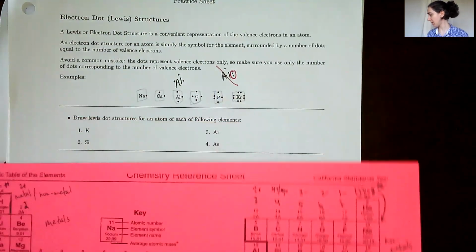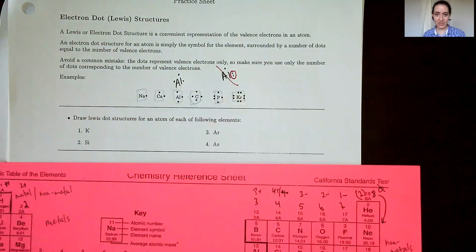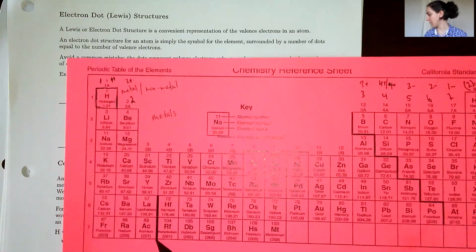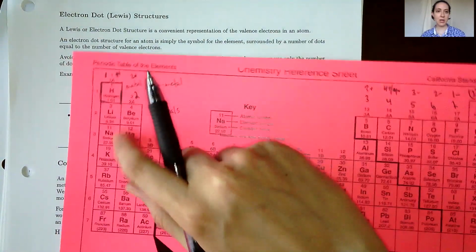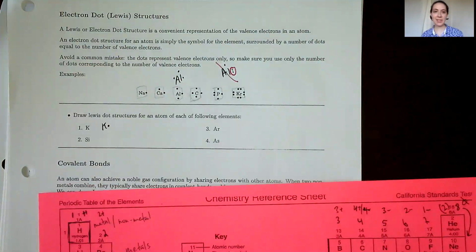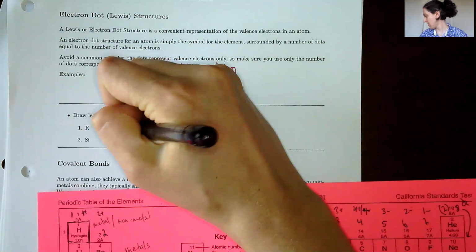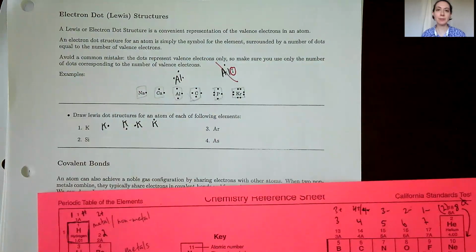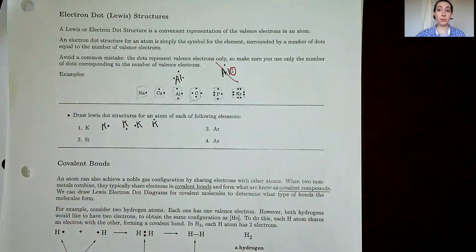So just as a quick refresher, let's just do one of these. Let's do the first one. So K is potassium. So let's find it on the periodic table. It's right here. We go up. It only has 1 dot on it. So the symbol is simply that, or this, or this, or this. They're all fine. They all work. Okay. So if you need a refresher on Lewis electron dots, you might need to do that. You can always ask me for more help, but I think it's pretty straightforward and pretty simple. So let's talk about bonding. These are really important for that.